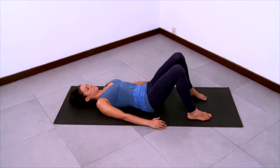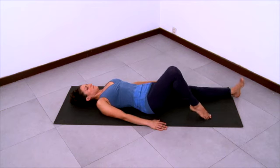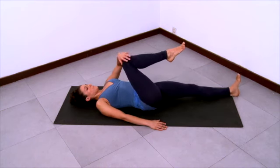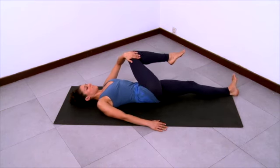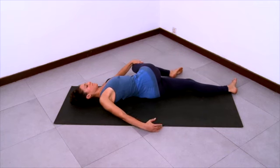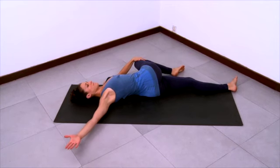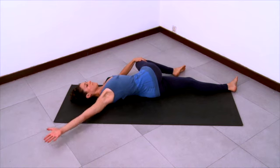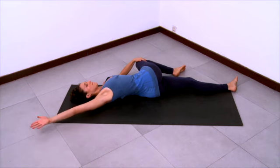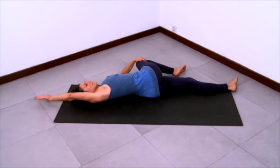So bring your right knee towards your chest and extend your left leg long. And then take the right knee all the way over to the left side, coming into a simple twist at first. And start to reach your right arm out to the right. Really extend through your right arm, open the hand and fingers. And then take your arm all the way anatomically up, more towards the head.